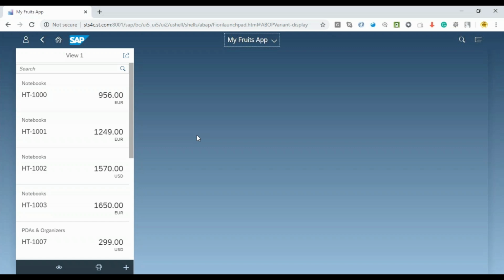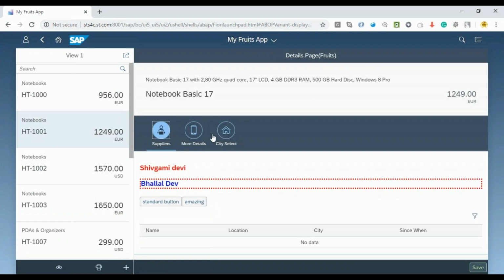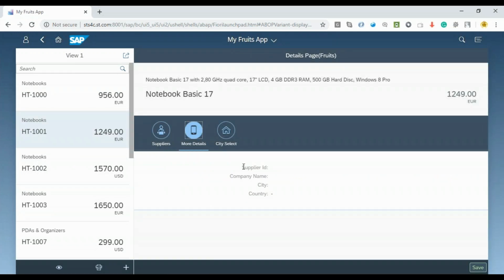Now, this app is already available. As you can see, the URL is a Fiori Launchpad URL, so this app is already deployed. In this app, there is a list of products coming from an SAP system. When I click on any one of the products, I go to more details, and ideally I should get supplier data on the right side. A user complained and raised a ticket on my name saying, hey Anubhav, the data for supplier is not showing for a given product. So it's time for us to troubleshoot and find out the cause of this issue.